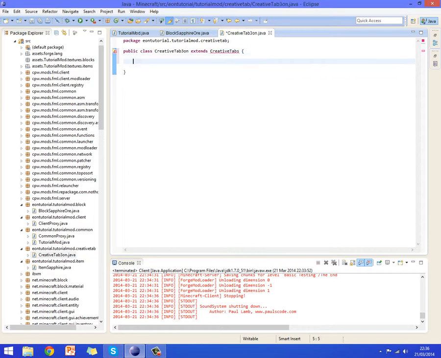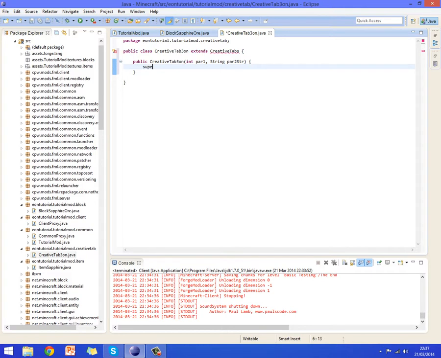Okay, so now we're going to do public CreativeTabEon, and then we're going to create an int, so open bracket, int par1, comma, string par2Str, and then close bracket, open squiggly bracket, and hit enter.